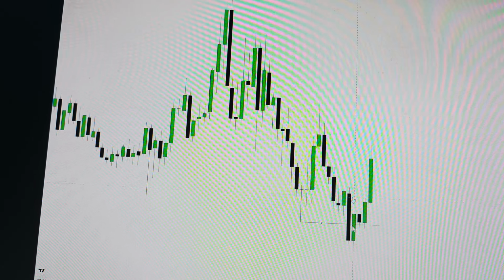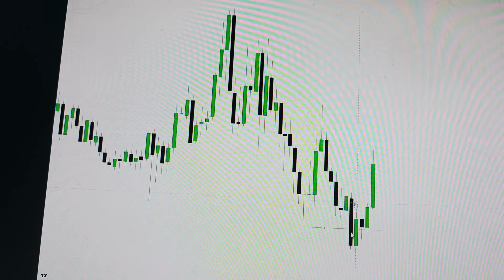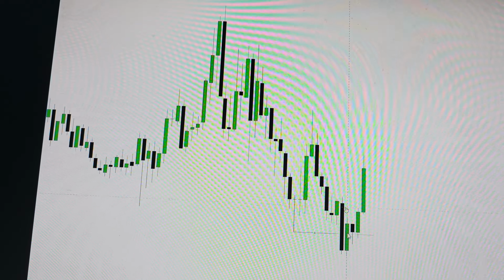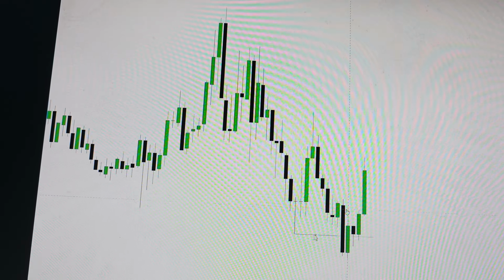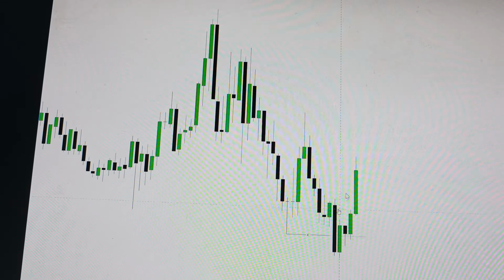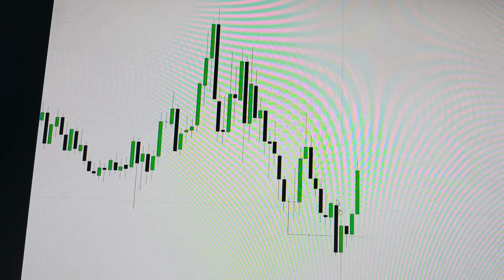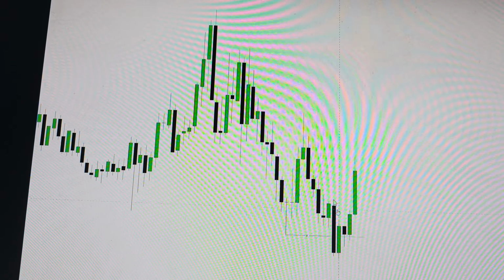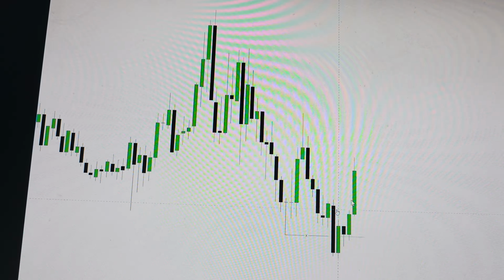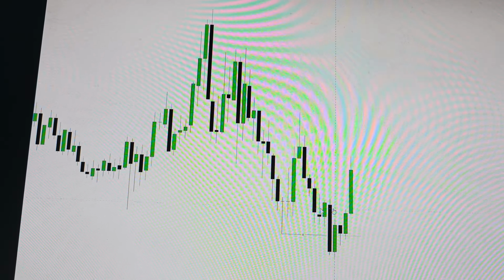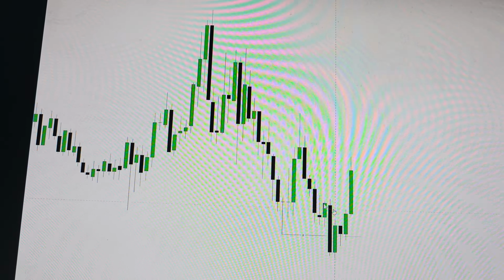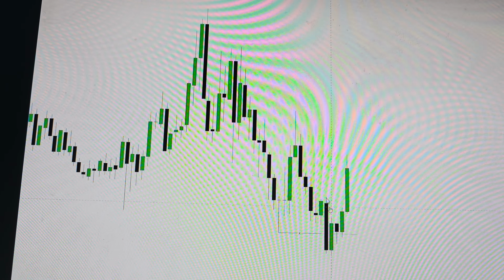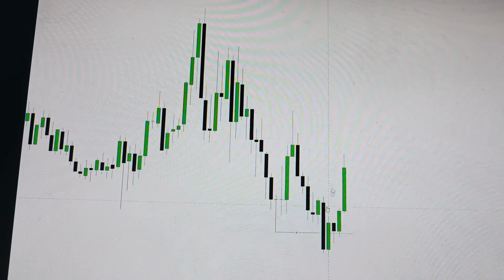So to me, this is a break in structure. Okay. He didn't even use those terms. He was really just quick to say that this was a liquidity sweep. But this is a break in structure, which means that price is still in a downtrend. And then he said that price broke this recent high right here, or recent low, and the close above that is another break in structure. I don't necessarily think so. I don't think this was enough of an up move for me to consider this a swing high, for that to be a break or a change of character or market structure shift, whatever you want to call it. So to me, this is all still bearish.